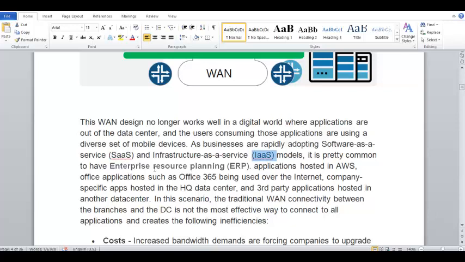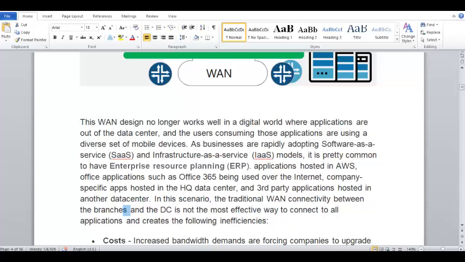A lot of resources are in the cloud for enterprises, like Office 365, Internet, and many applications are hosted in the cloud, not only in the data center, or some applications are hosted in a third-party data center or another data center. So the traditional WAN connectivity that goes between the branches is not an effective way of connecting to the application which is in the cloud.